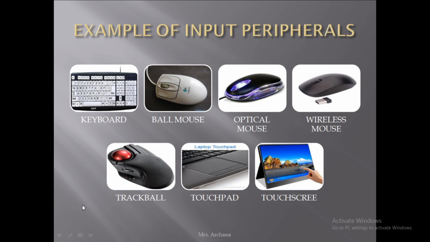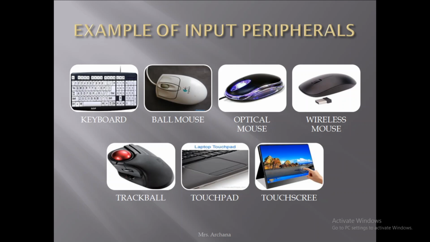These are the examples of input peripherals or input devices. First one is your keyboard. It is the most widely used input device. We use it to type text into a computer. It is connected to the CPU box. The common keyboard that we use with our computer is called the QWERTY keyboard.